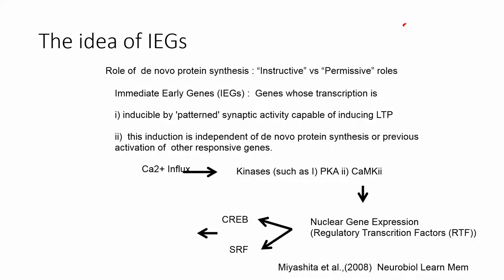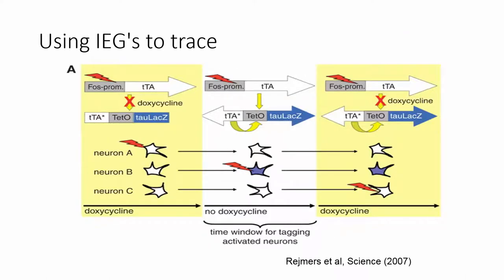How do we do that? We know that these are the first response elements, particularly when there is a patterned synaptic activity that is highly known to be capable of inducing LTP, right. So, if you want to know which are the neurons that actually took part in this LTP, highly likely, right. We are talking about correlation, so we are talking about likelihood, not necessarily a direct relationship. If you want to ask that, you can go ahead and find out which of these neurons are expressing these IEGs, or in other words, you can make use of this phenomenon as it was done in Reijmers et al. to mark those neurons which take part in memory.